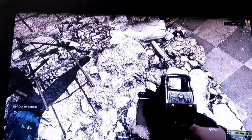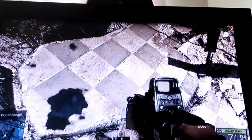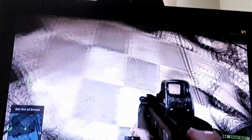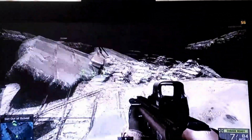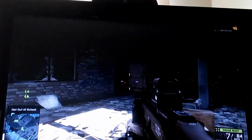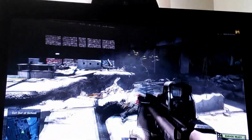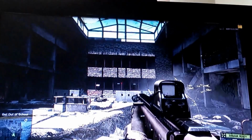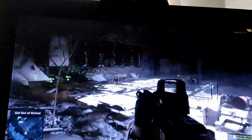As you can see, the textures and details are extremely good. It's on altered settings. Like I said, £130 for a graphic card this good, as long as you have the power supply to power it, which requires 550 watts. You will get really awesome, and I'm talking awesome graphics. So like I said, pair this with a decent CPU, even an Intel or an AMD CPU, whichever you prefer. I'm sure you will really have an awesome experience with this anyway.